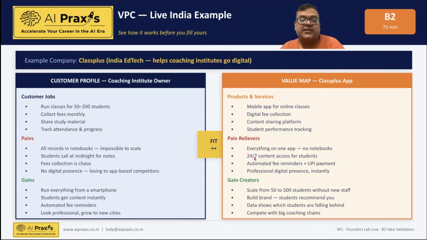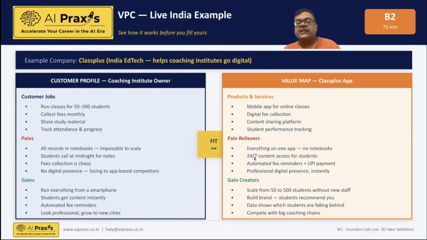Now, look at their pains. Managing records in notebooks can become really difficult as the number of students grow. So students may keep asking for notes, collecting fees can take time, and the institute may want a stronger digital presence. So, what would they gain from a better solution? They would like to manage things from their phone, give students easy access to content, automate fee reminders, and grow without making everything more complicated.